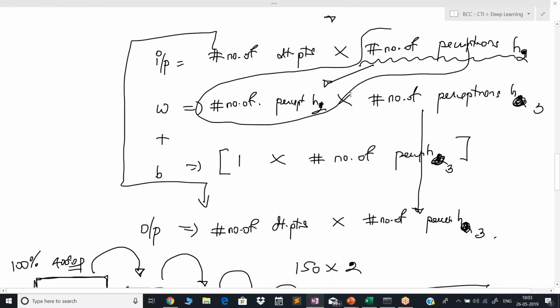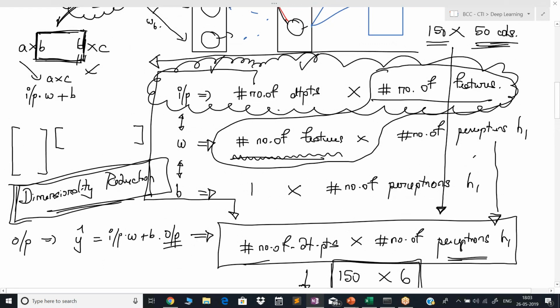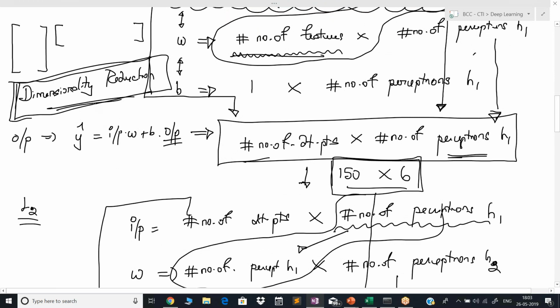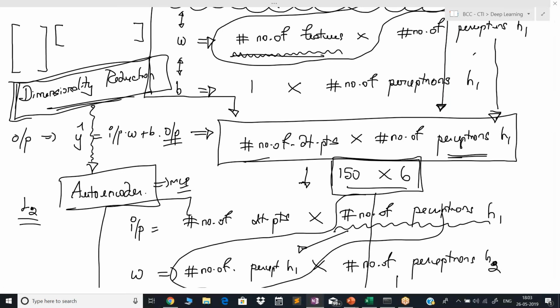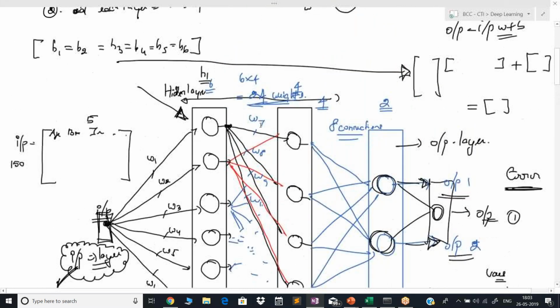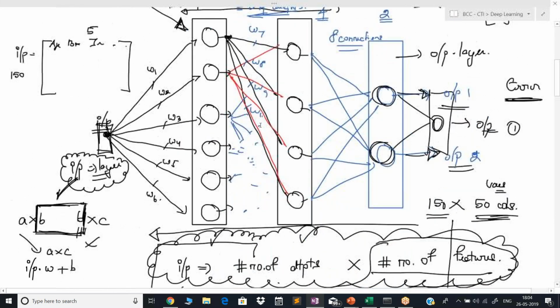And these are the dimension calculations that we've just seen. And what is it actually doing? It's trying to do something called dimensionality reduction. This is a property that has been exploited by a pretty popular model in multilayer perceptrons, called autoencoders. We're going to be discussing this one. Autoencoders is a classical usage of this dimensionality reduction property in a multilayer perceptron. You might have come across it, right? You would have heard it pretty often. It's a popular practical usage of dimensionality reduction inside a multilayer perceptron. We are going to design an autoencoder later in the day. So this is exactly how a multilayer perceptron model is going to work in the feed-forward stage.